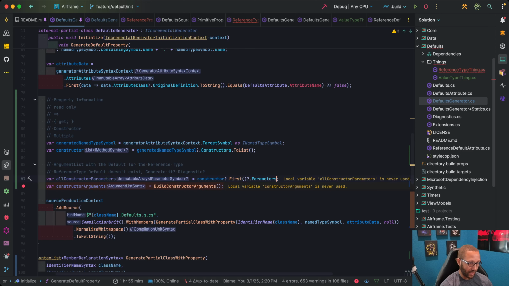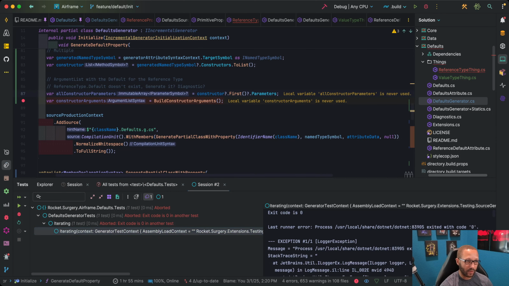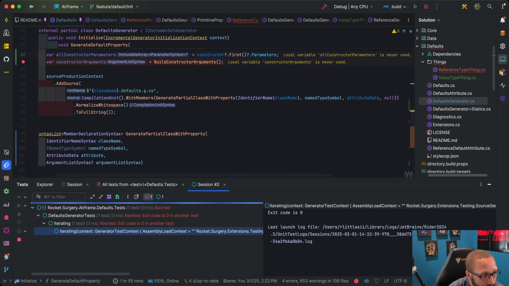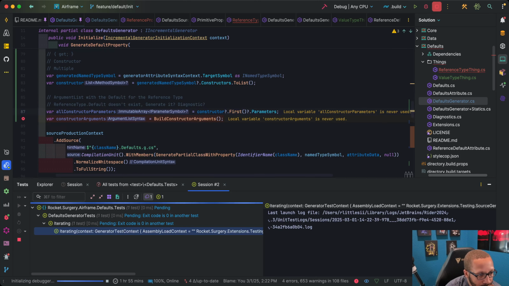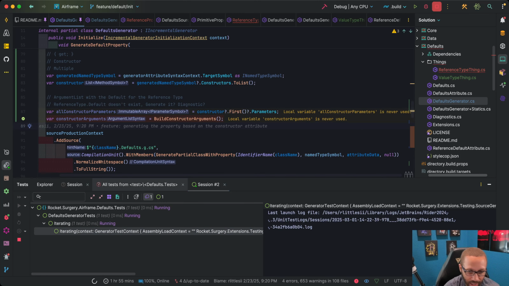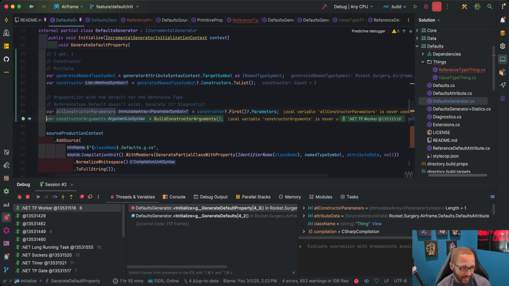So let's go back to our test and verify that we are at least getting those parameters. And I'll be honest with you, I sat in front of this today and thought, I don't really want to work on this today. This is going to be annoying. But I want to get this done. So, okay, I've got the parameter. What is a parameter symbol, though?